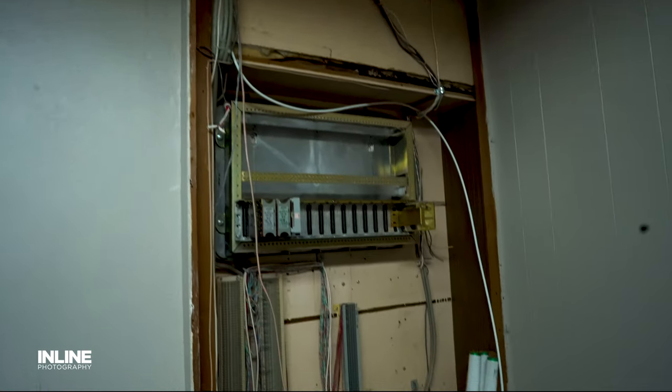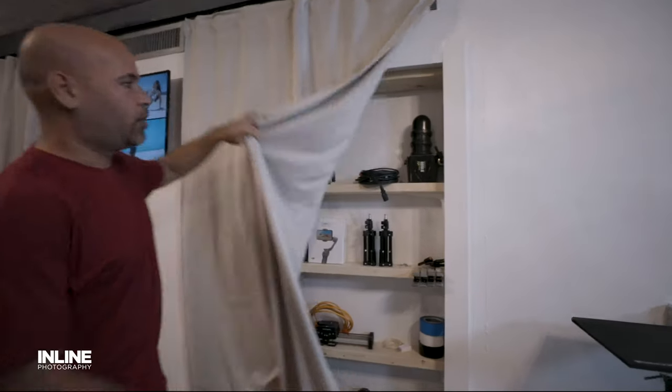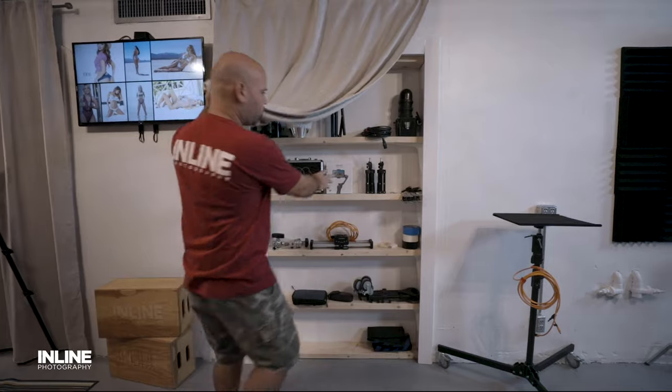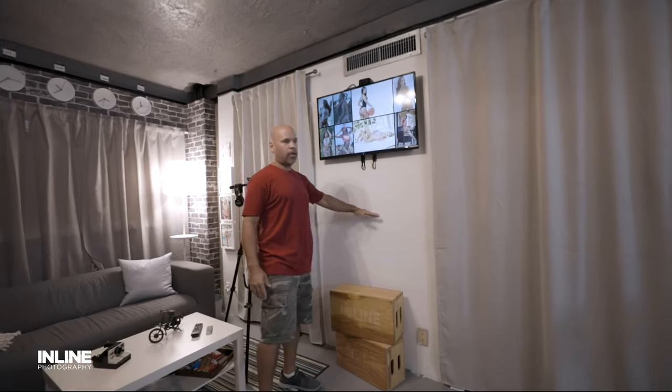Now remember that crazy cabling and all the medical whatever there was? Well, that was over here. Now remember I told you about the shelving that I wanted to do? So now we have this as a shelving area. And I can't show you this, because this is later on, that's another video. So again, we have this cool little area. I actually want to put another shelf over here. Maybe put a little stereo system or something there, that way we could put some speakers around.